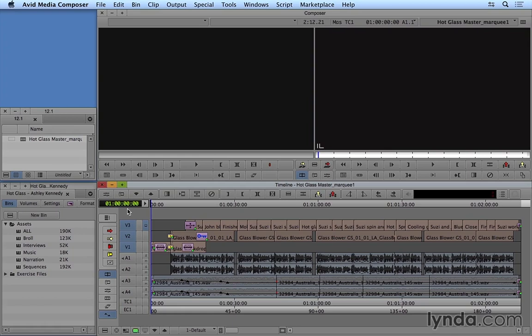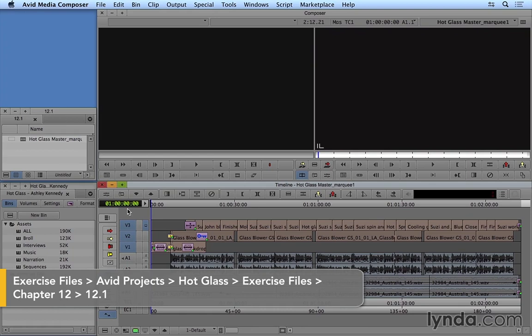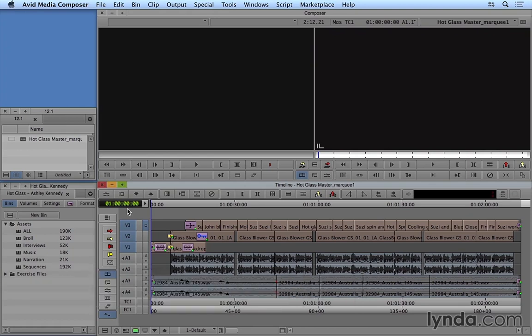In the Fast Track Chapter 2, we got a brief introduction to creating titles with the Avid Title tool, the very basic titling program that comes with Media Composer. In this chapter, we're going to take a look at two more titling programs, Avid Marquee, which comes bundled with Avid Media Composer, and New Blue Titler Pro, which comes as a titling effect within the effect palette. And in this movie, we're going to explore the basics of working with Avid Marquee.